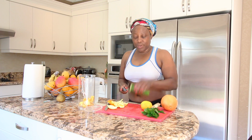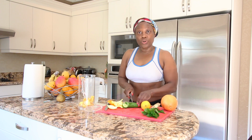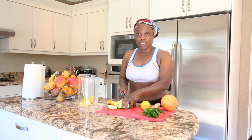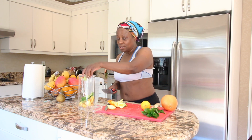So I have the orange. The next thing I want to do is cucumber. Oh my God, cucumber is extra hydration. Not only does cucumber hydrate your skin, it helps to tighten up your skin and build up elasticity and collagen.